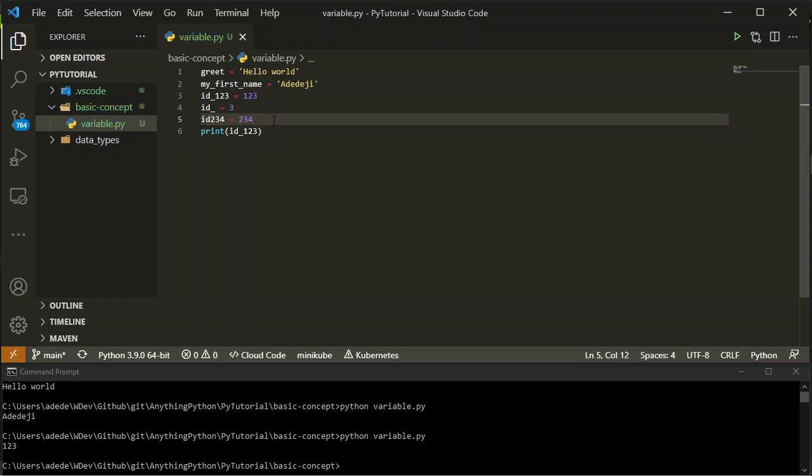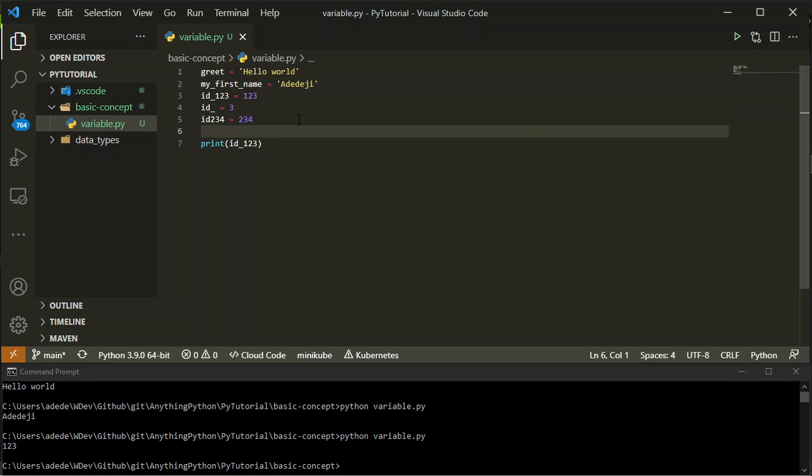So this is also valid Python code. And okay, that's that with the second rule. The last rule, or rather the third rule, is that a variable cannot begin with a number or a symbol.